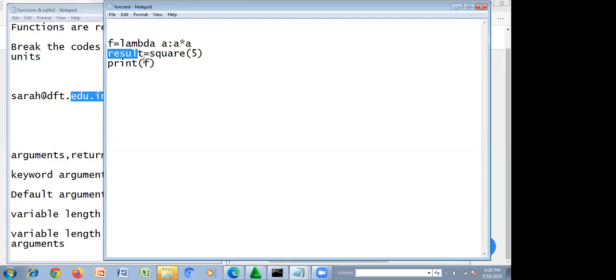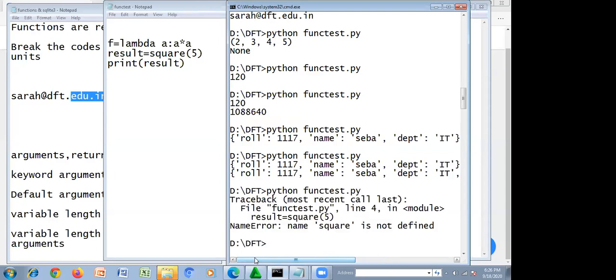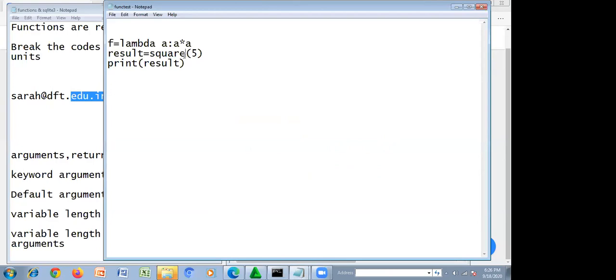Here I'm using result, right? F of 5, no? Yes, F. So the lambda function reference, sorry, I'm very sorry, the lambda function reference is F. I'm using that reference here, and I am passing 5 as argument.